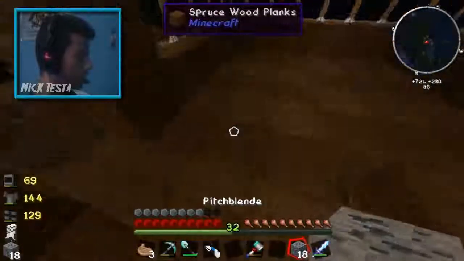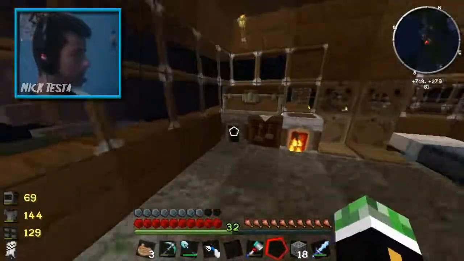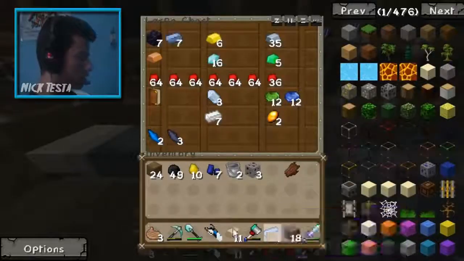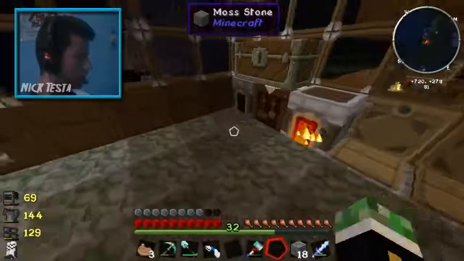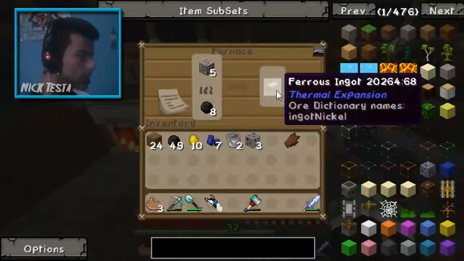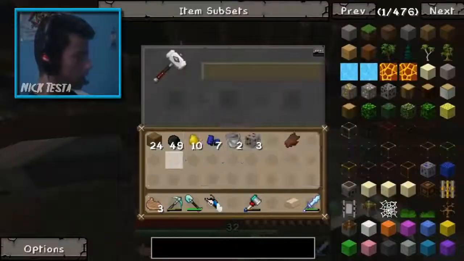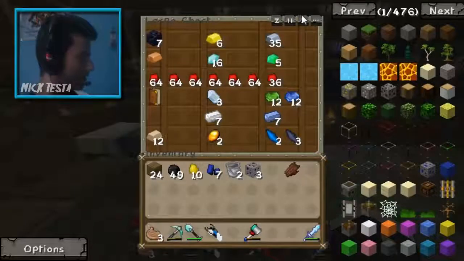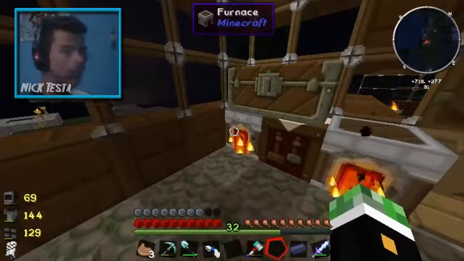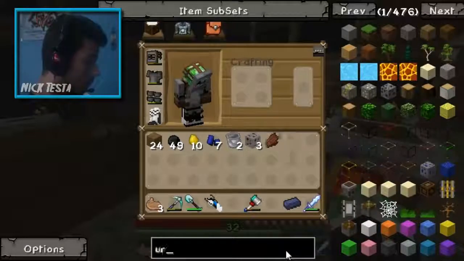Pitchblende ore. Yeah, here. This is what I want to put inside the furnace. I take that, can something. Fix that all up. Put that bad boy in there. I think those make armor and stuff. You know, I don't even know. I don't even know. Nice. So this, I think, it makes tools. So this is uranium. Oh, this uranium.